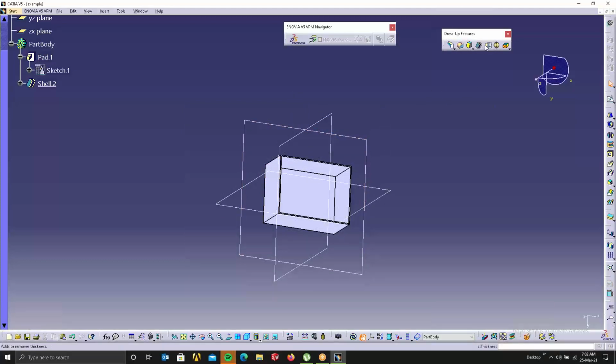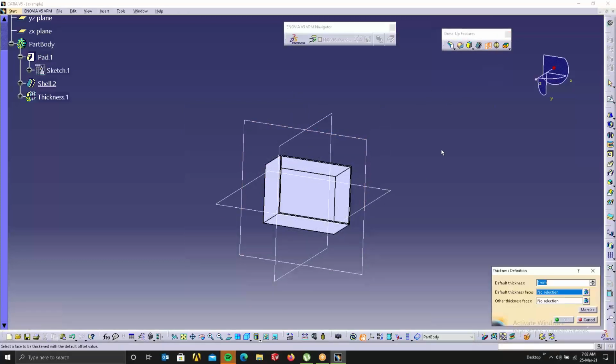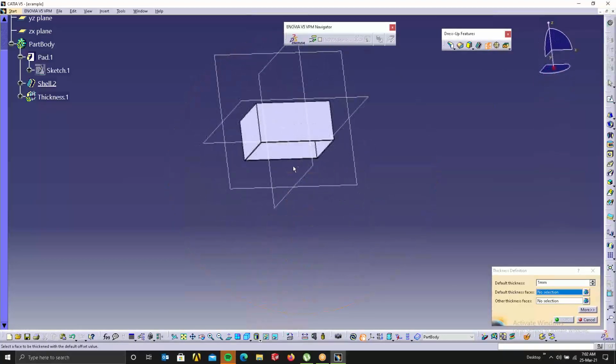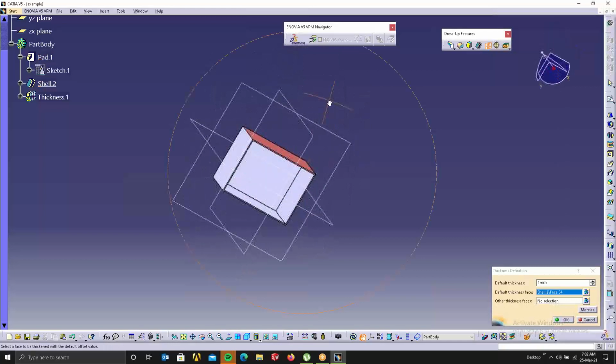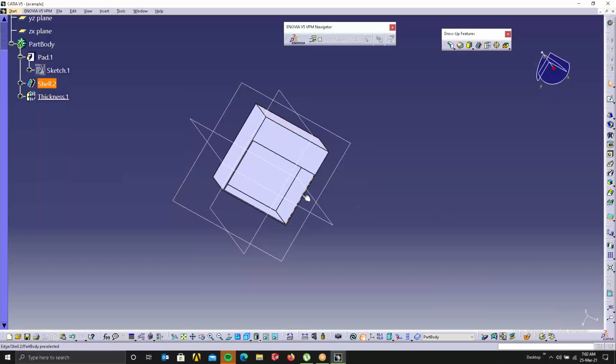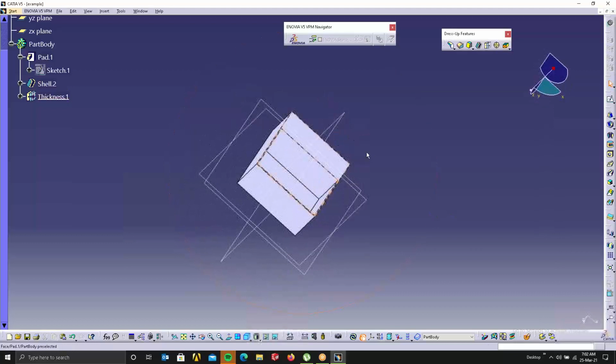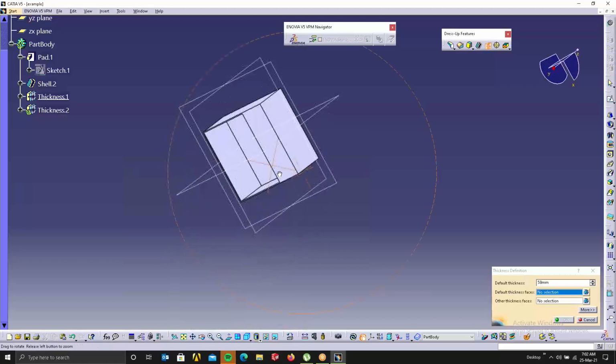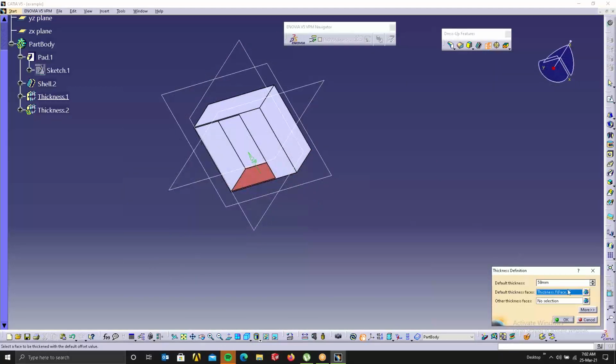Okay, next is what we have here, thicken. Thicken is also a little helpful. So you can see once this is done, if you want to add thickness to a certain region, you can just come here and increase the thickness from here itself. You just have to select the side and give the thickness like this. Whichever region you want to get thickness, not just for this, wherever you want to give thickness, you can just give from here.